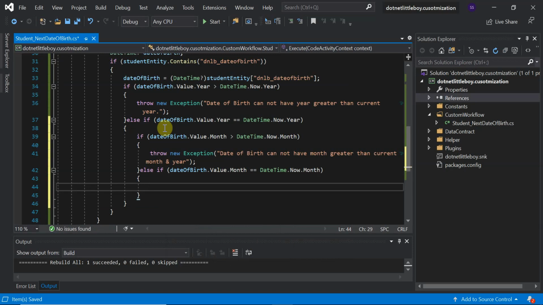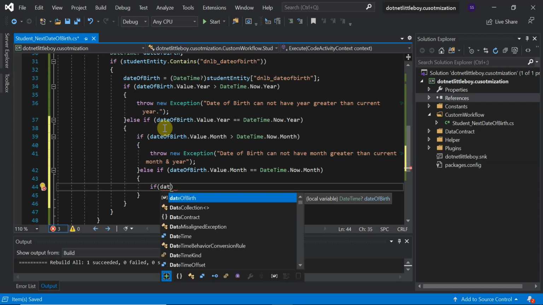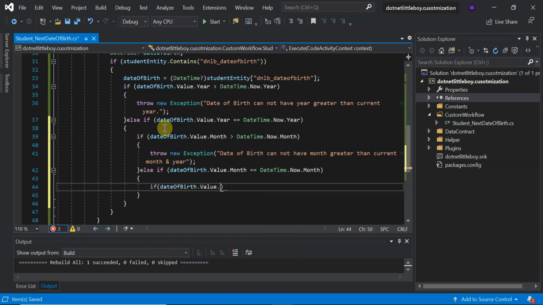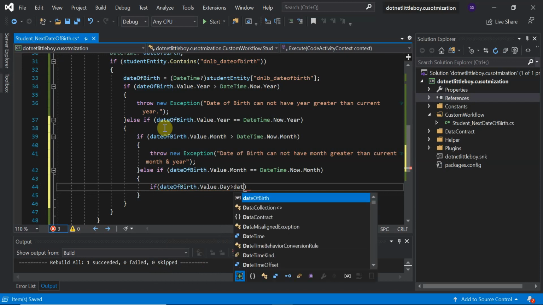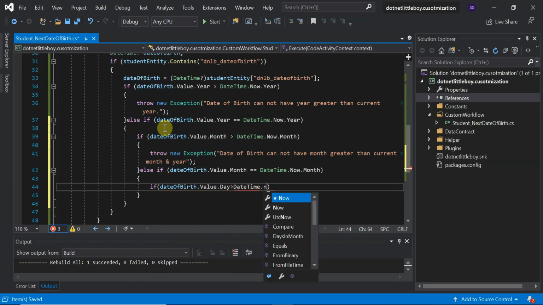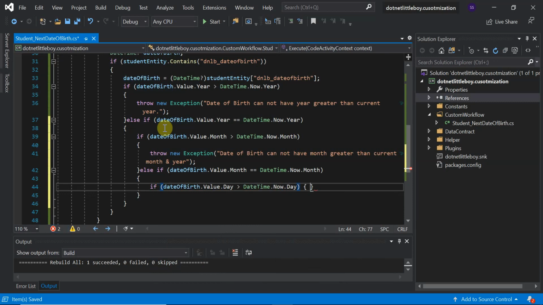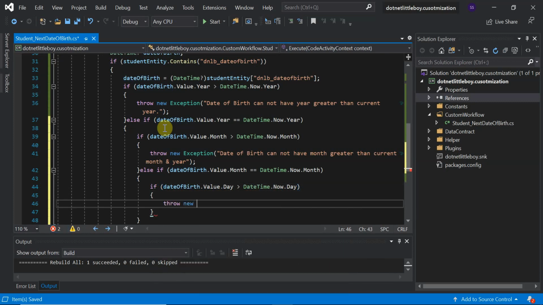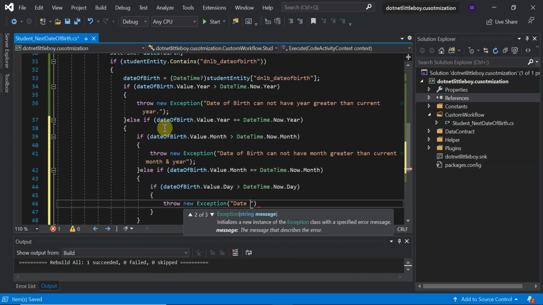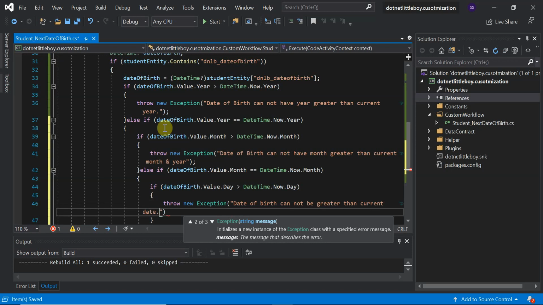So that is the validation I'm doing here. If dateOfBirth.Value.Day is greater than DateTime.Now.Day, then we throw a new exception: date of birth cannot be greater than current date.